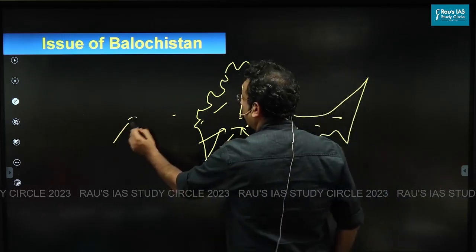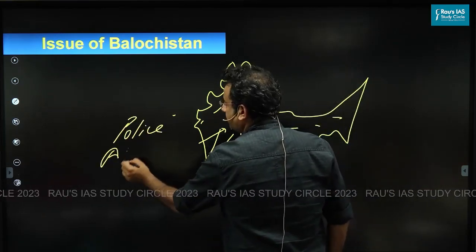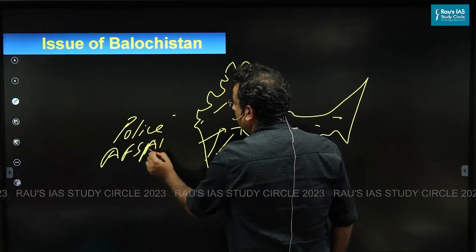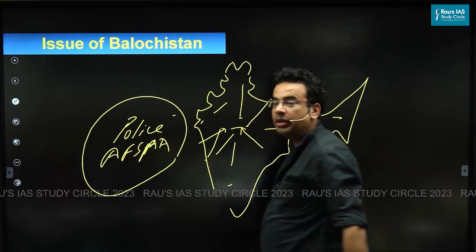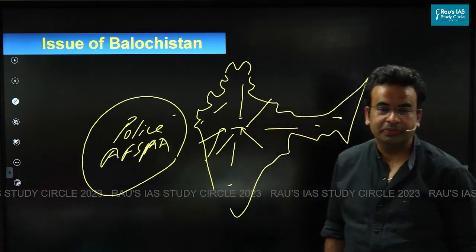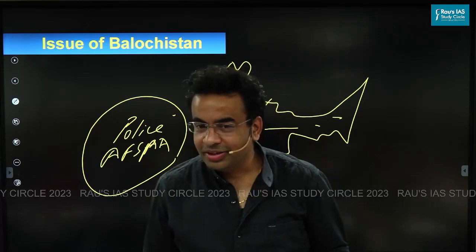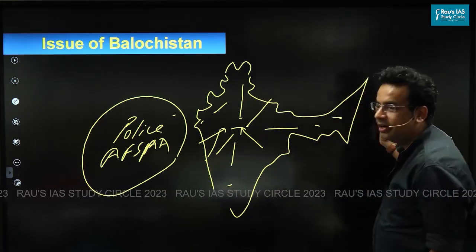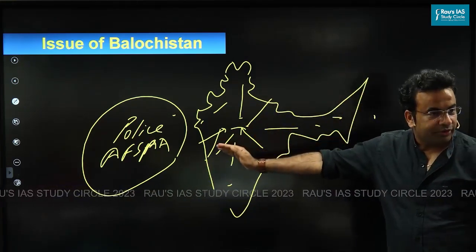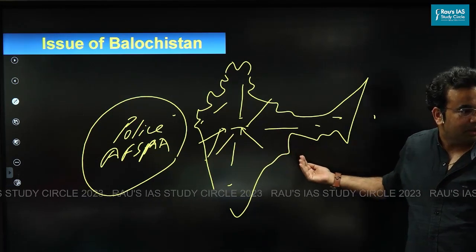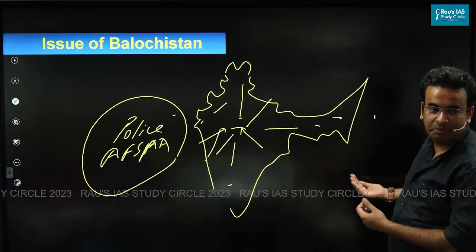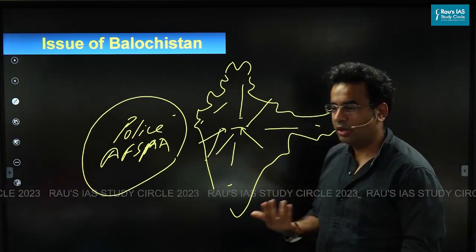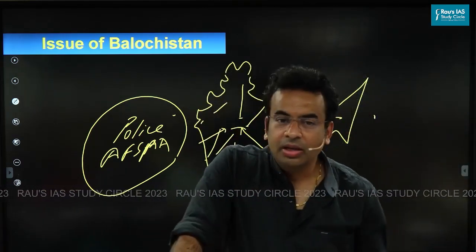If centrifugal are strong and India is still united, it means we are keeping it united through force, police, AFSPA. And using force, AFSPA, using force to keep a territory intact is imperialism. This is what the British were doing in India, using force to keep India under their political control. So we are keeping a territory under our control using force or AFSPA against the will of the people. And if we are doing this, this is what? Imperialism. And war against imperialism, you know what it is? Revolution. आपको क्या लगता है?